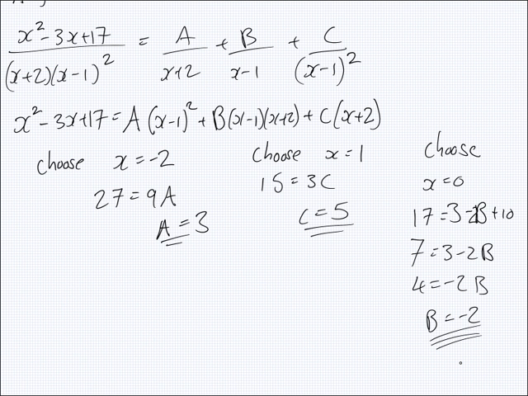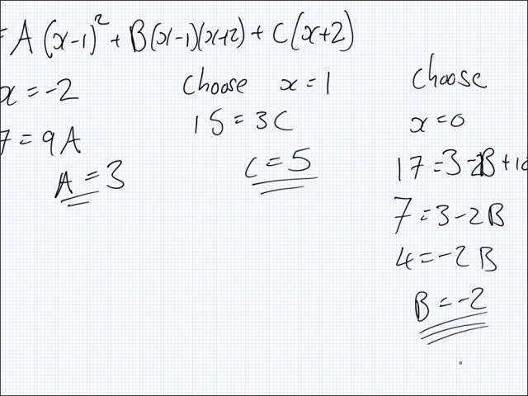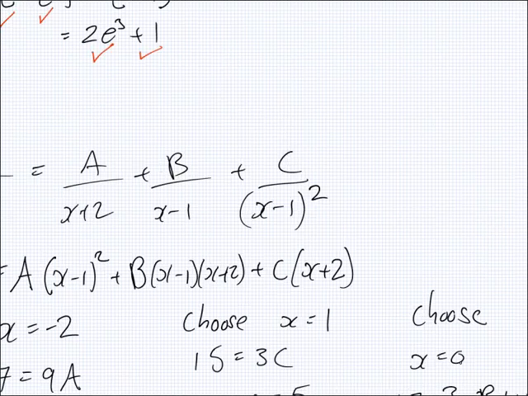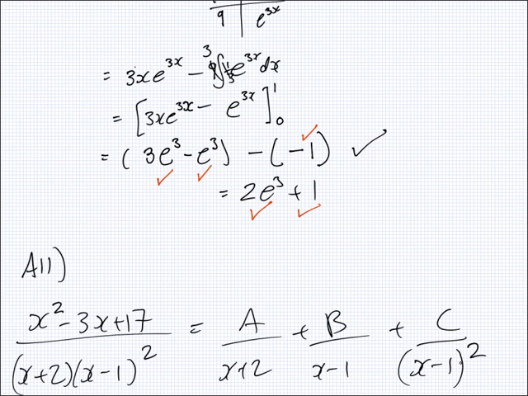Now, what I want to do is see if the cover-up method will work here. You could possibly get it to work, but you have to be very careful. So I want to have a look here at that method. Let me just delete this here. Now the cover-up method works really well when the numerators are constants and the denominators are linear. Now we almost have that, except for what? The last one.